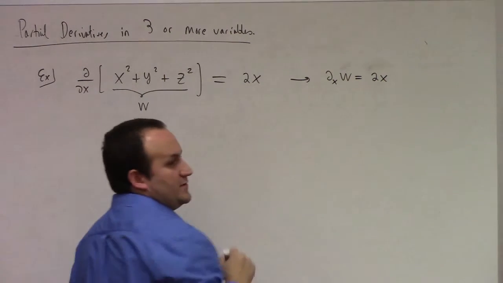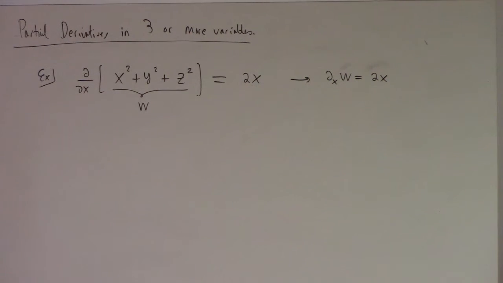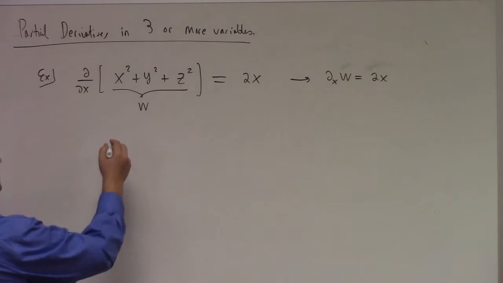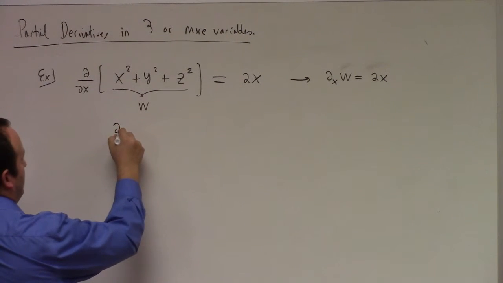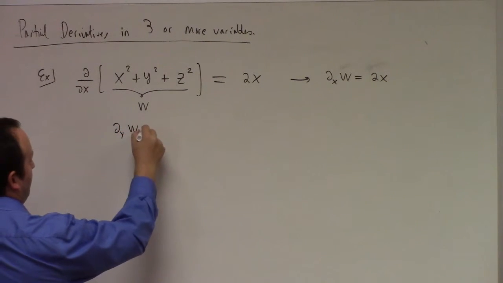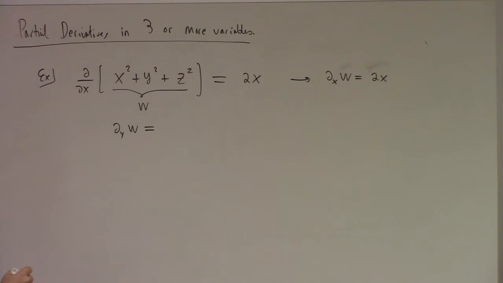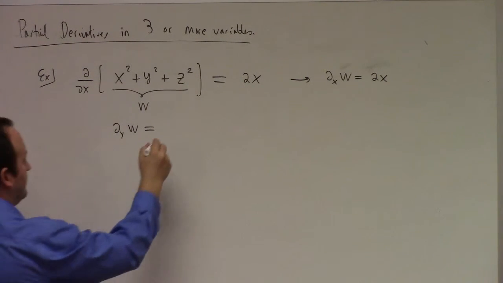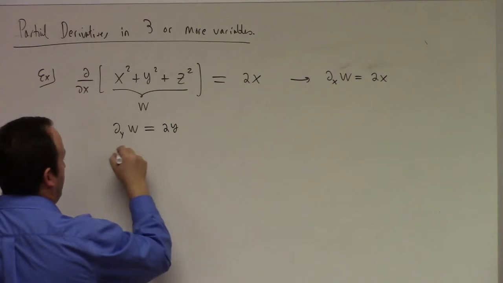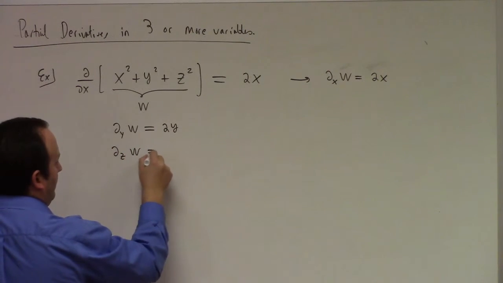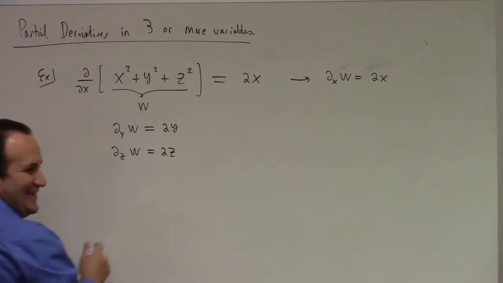Sometimes this is a convenient notation for partial differentiation. Instead of writing partial x, you can just write partial sub x. It expresses the same operation with a little bit less writing. I found that to be a very useful notation over the years. So let's see here. What's partial y of w? 2y, yeah. And partial z of w? Same, okay, same. I like that answer.